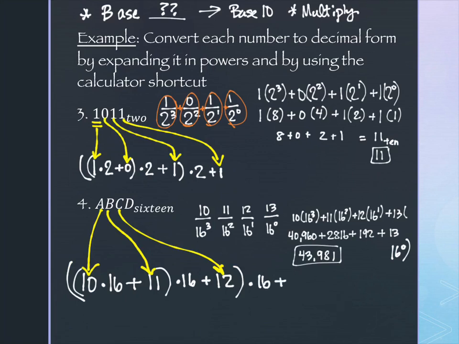And my last piece is to add the last digit, which is the D. Whoops, sorry. Get my buttons right. And D is the number what? 13. Now, if we didn't make any mistakes with parentheses, and if we didn't make any mistakes with our powers over here, right? If we do both of these processes 100% correct, they'll still give you the same number. Both of them are going to tell you 43,981.